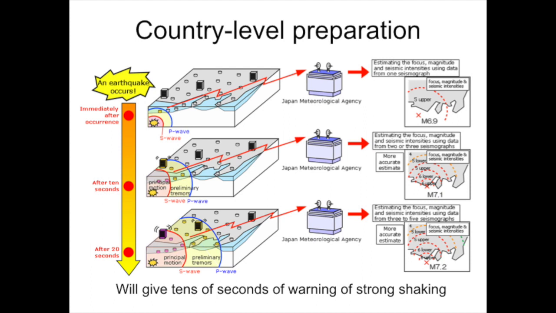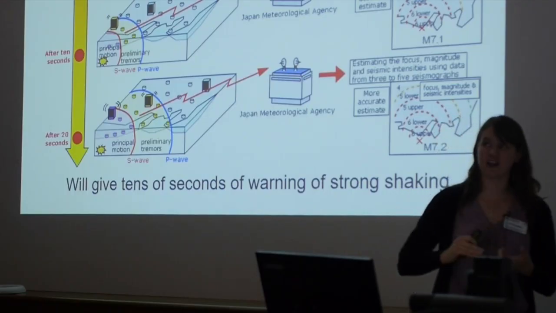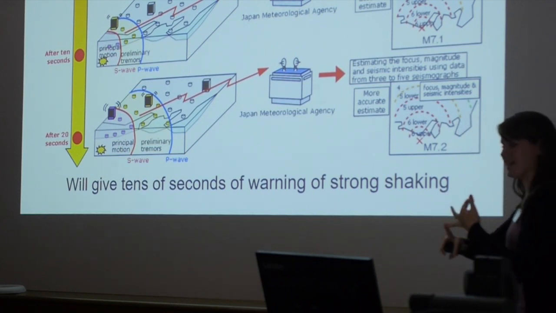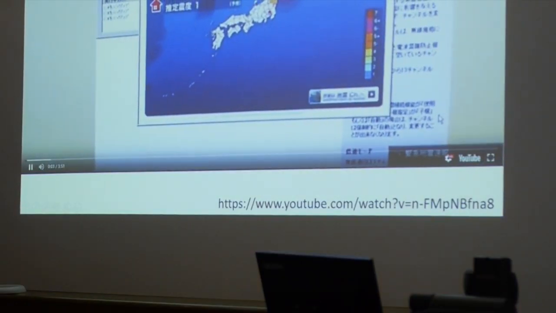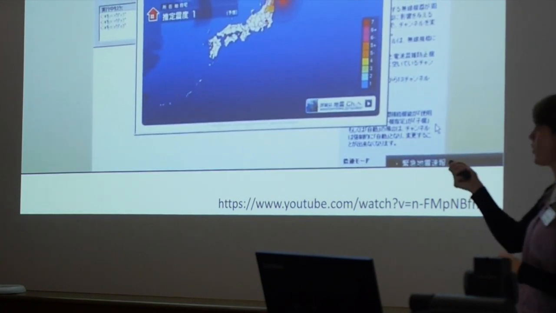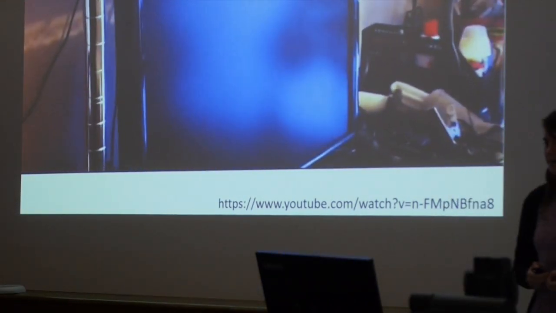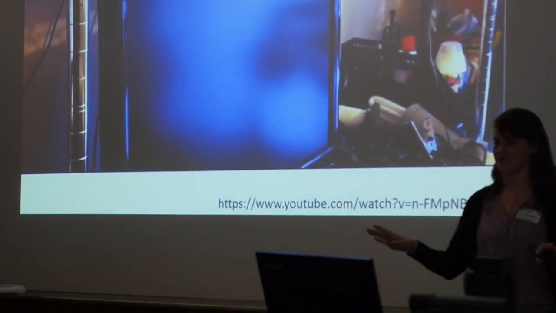Now, tens of seconds does not sound like very much, but it is long enough to stop surgeries, slow train lines down, open elevator doors, and get under a table. This is a video, I think taken in Tokyo, of the 2011 Tohoku earthquake. This is the countdown, right? It says there are 22 seconds until strong shaking hits as a result of that earthquake. Why this person stayed in their apartment and didn't get out, I have no idea.